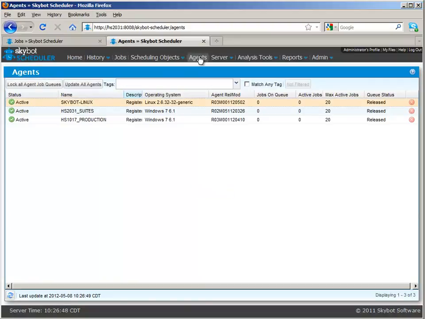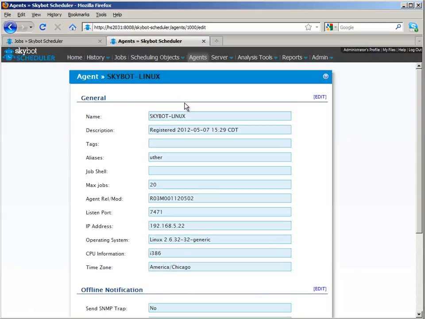The other change that I need to make is I need to make sure that my test servers are mapped correctly over to my production servers. So in my test environment, I've got a Linux server that's named Uther. Those same jobs are going to run in my production environment on my Skybot Linux server.